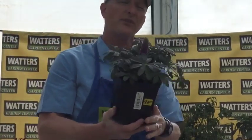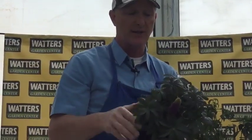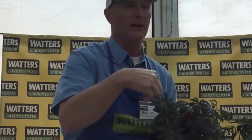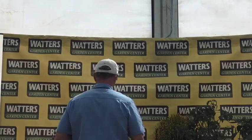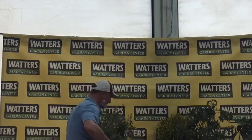This is more for the shaded parts of the gardens, more than sun. The flower will last far longer in the shaded areas, and it has these long spikes that'll hover far above the plant. You just haven't seen this purple foliage. Usually it's green, and the flower colors are a little bit different. So it's very unusual for a lupin to be that colorful. Two that you've never seen blue for.